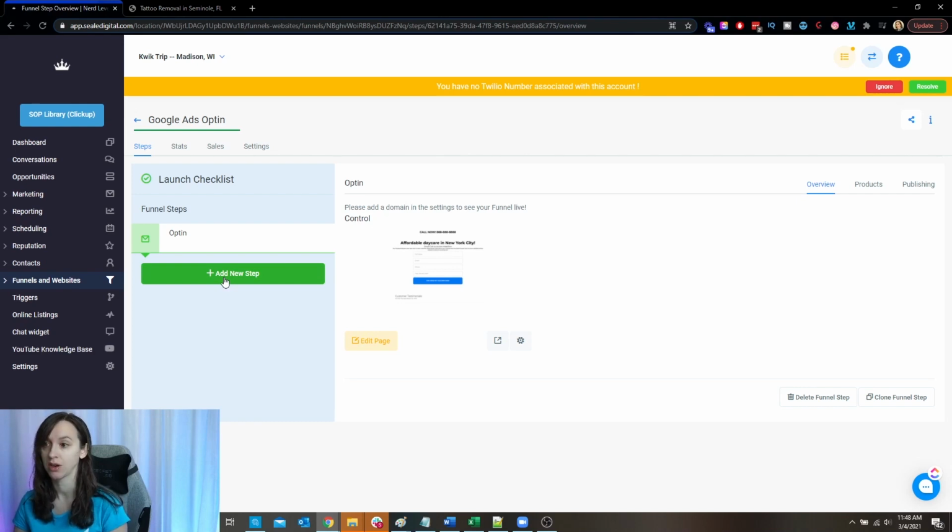If you want to, you can also add a thank you page. So you can either just end it there, or you can add a thank you page. If you want to add a thank you page, you can add the confirmation code on that thank you page. So it'd probably be a good idea to do that. And you can literally just copy this and change the verbiage to say thank you.